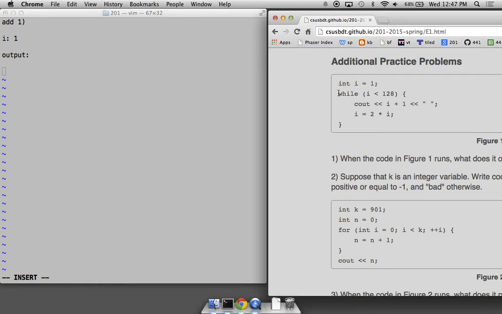So we basically have a while loop here. We're going to repeat the substatements. These are the substatements. We're going to repeat the substatements as long as the loop condition is true. This is the loop condition. When this condition evaluates to true, we'll execute the loop statements. And then we go back and evaluate the condition again. So the only way this is going to terminate is if we modify I, because the loop condition depends on I.